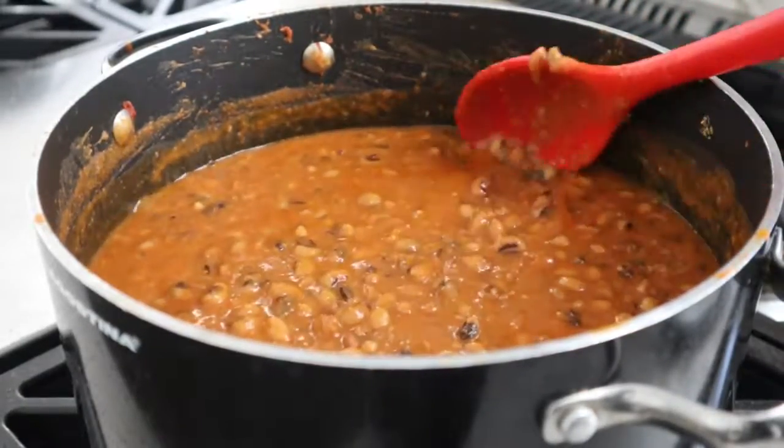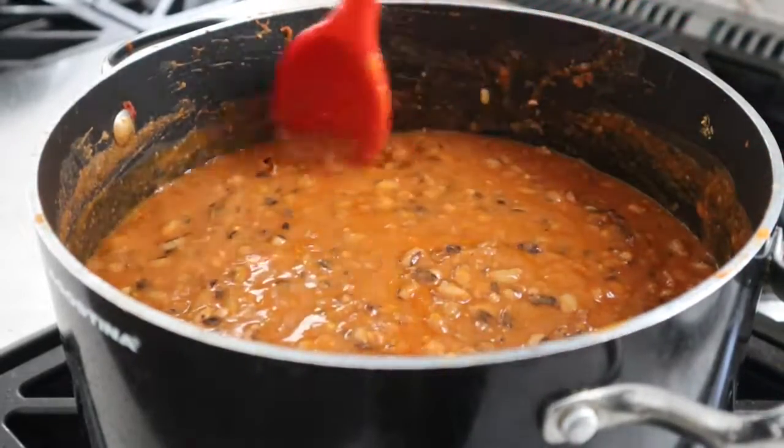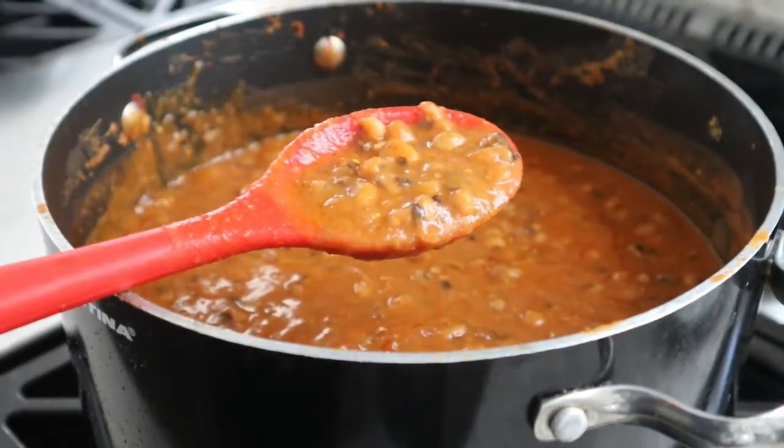I really like making bean stew because it lasts for a long time. When you're done, you can put some in the freezer and store it for a while.